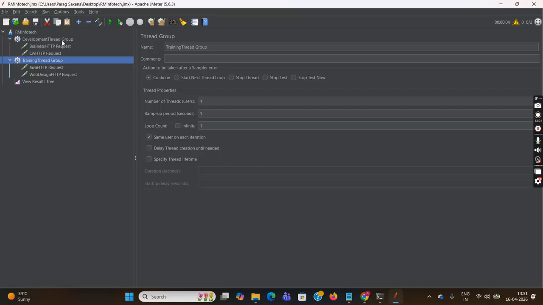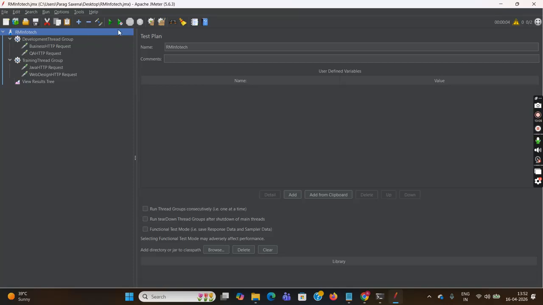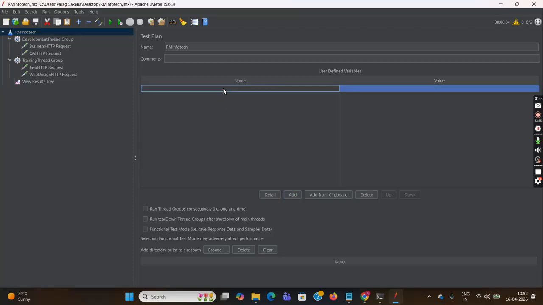Okay. Now, if I go to the test plan level, there is a user defined variables section written over here. And if I go to add and add a base URL for them, and inside the base URL, I add the value.